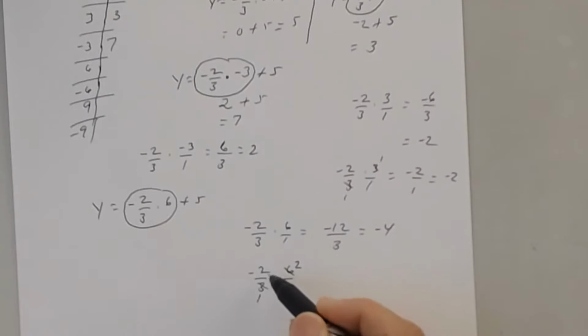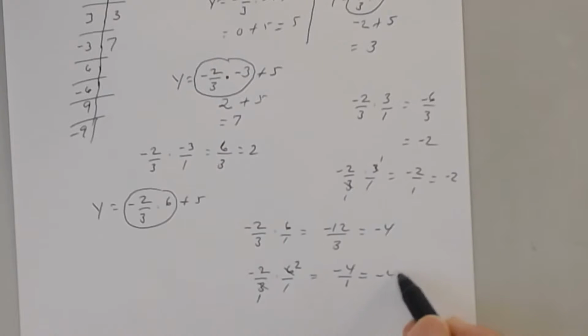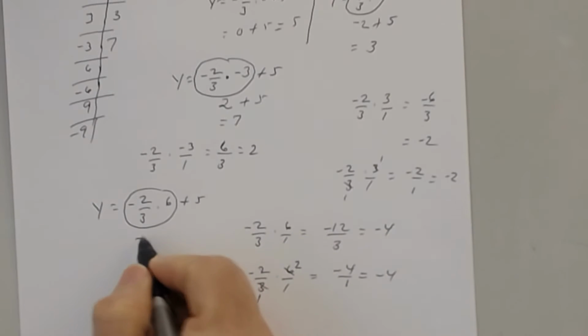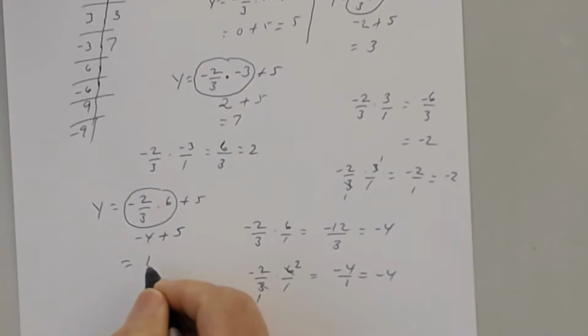2. Now multiply. What's negative 2 times 2? Negative 4. What's 1 times 1? 1. What do you get? Negative 4. So regardless of which approach you take, you get the same value. That's negative 4 plus 5, which is 1. If I were to plot all those 4 points, they better lie in the same line, right? So let's go ahead and plot those points.